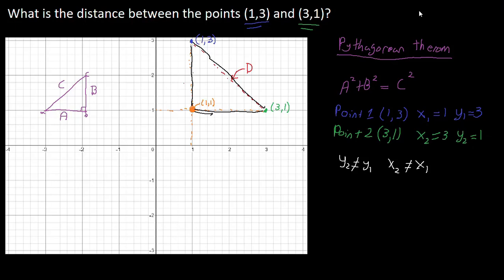Hello everyone and welcome back. In this video I want to continue where we left off, figuring out the distance between 2 points that don't share an x or a y. We left off in the previous video here. We had just generated our triangle by taking the points that we had, which are the green and blue, and extending imaginary lines down to the axes, and then where they intersected we put a new point.